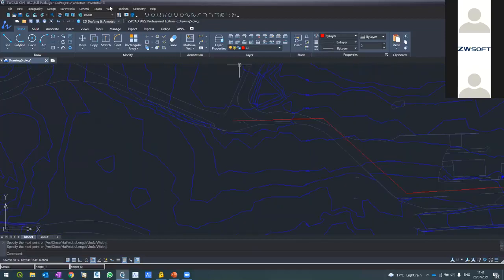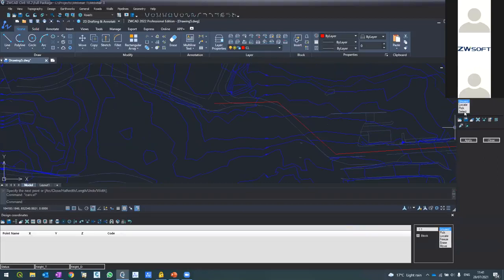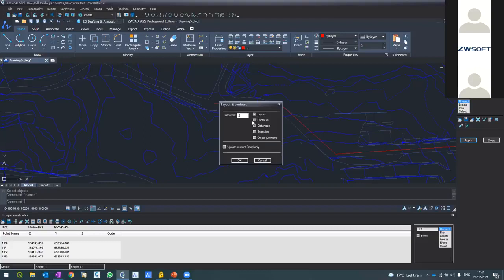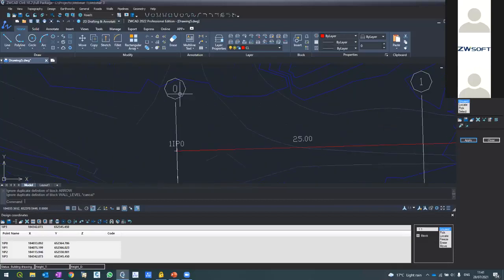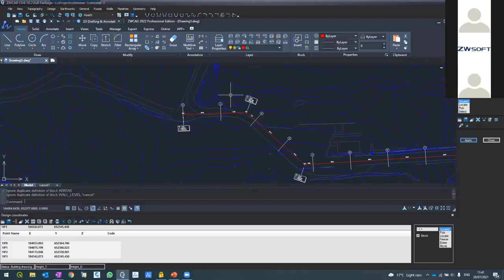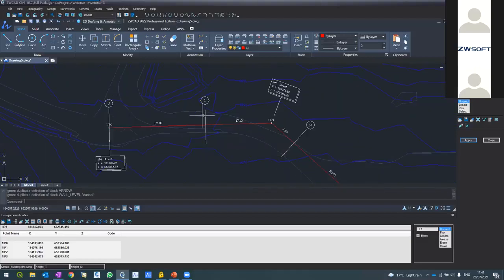If I now go to roads, horizontal alignment, and tell the software, select this polyline and convert it into an alignment, what I'll get now is an alignment with cross section each 25 meter, numbered.